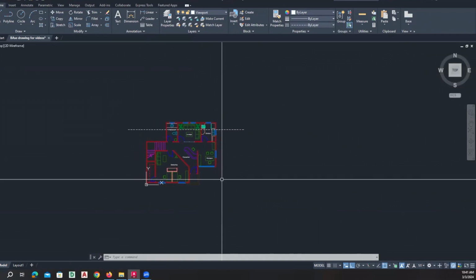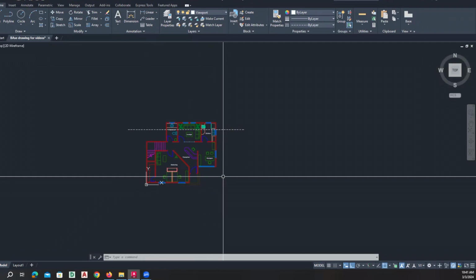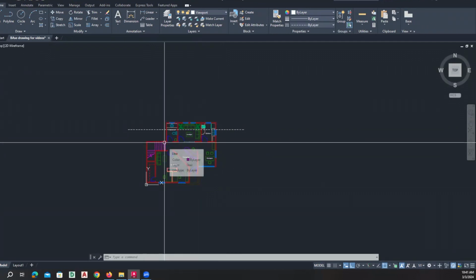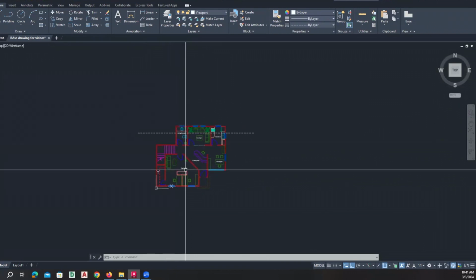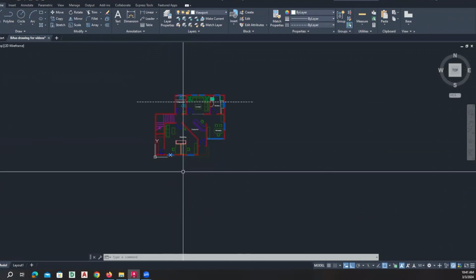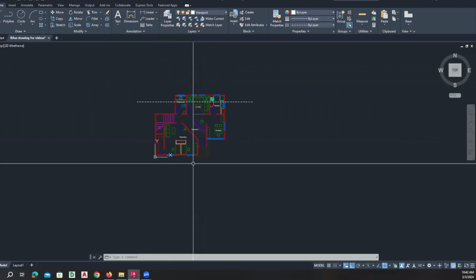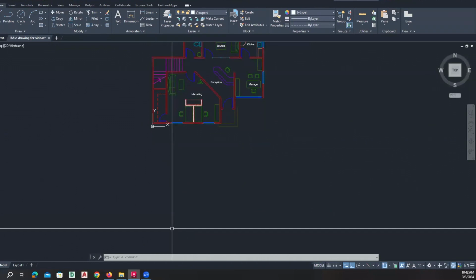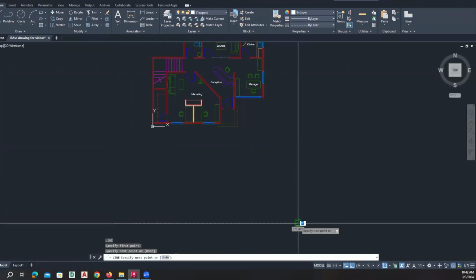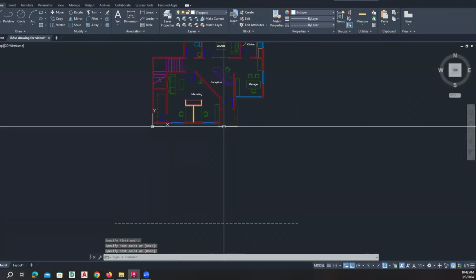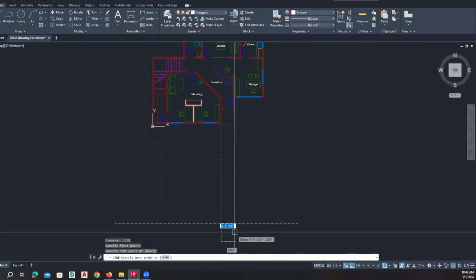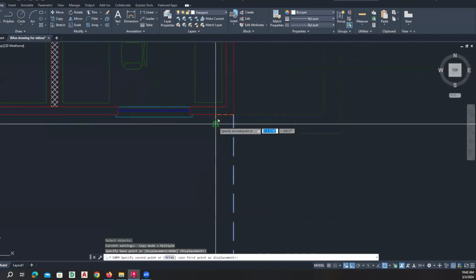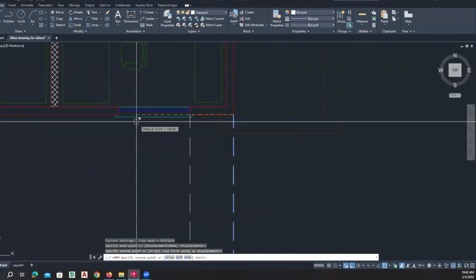Typically, when you first learn orthographic projection, what you probably would have started with is a plan of some object. In this case, we're using a floor plan. And if I were to draw, let's say, an elevation of this side of the building right here, I might have started with drawing the ground plane, and I would have started by then projecting certain aspects of the plan, like the corners, where my openings are.